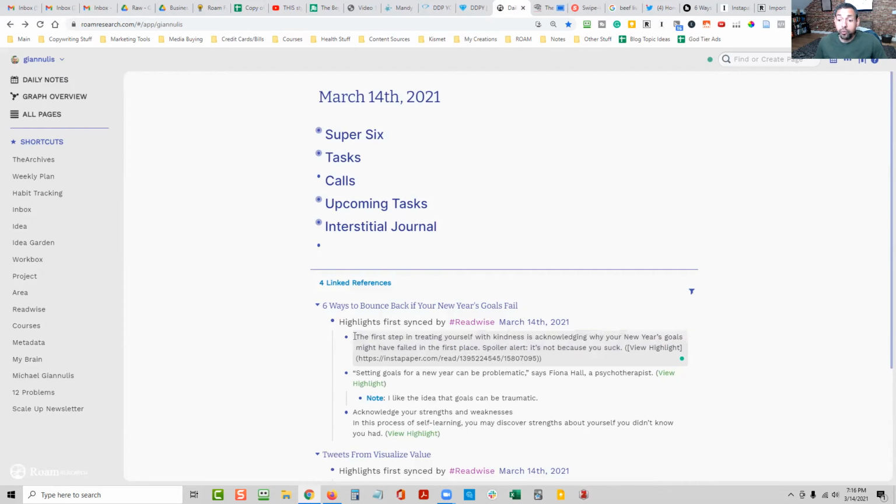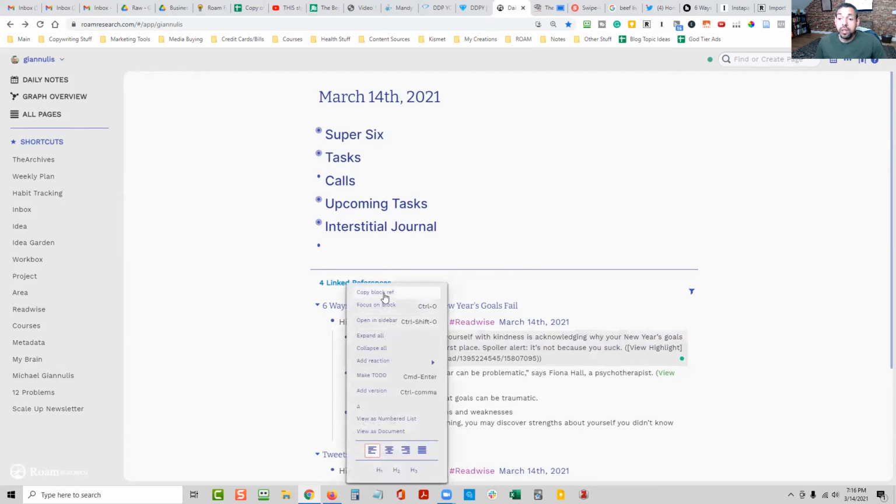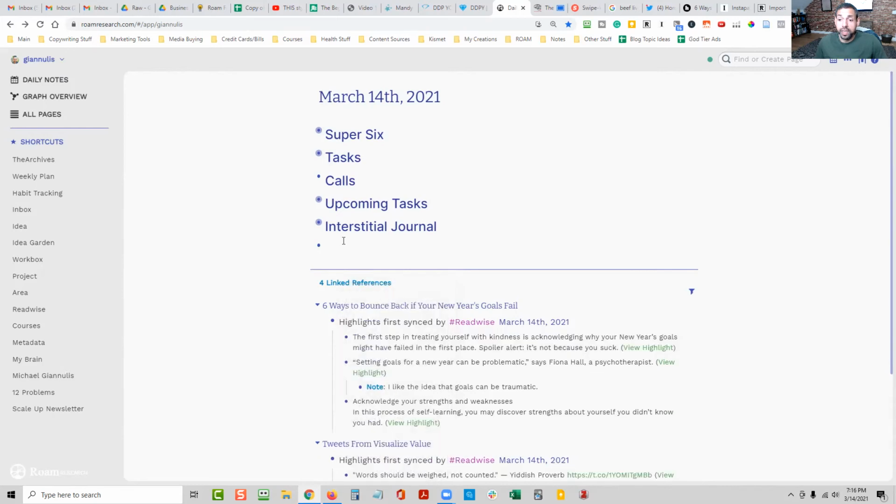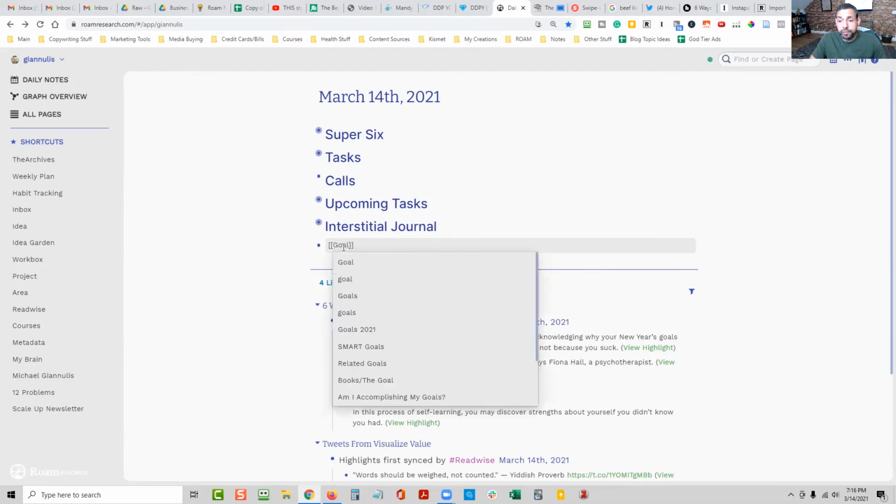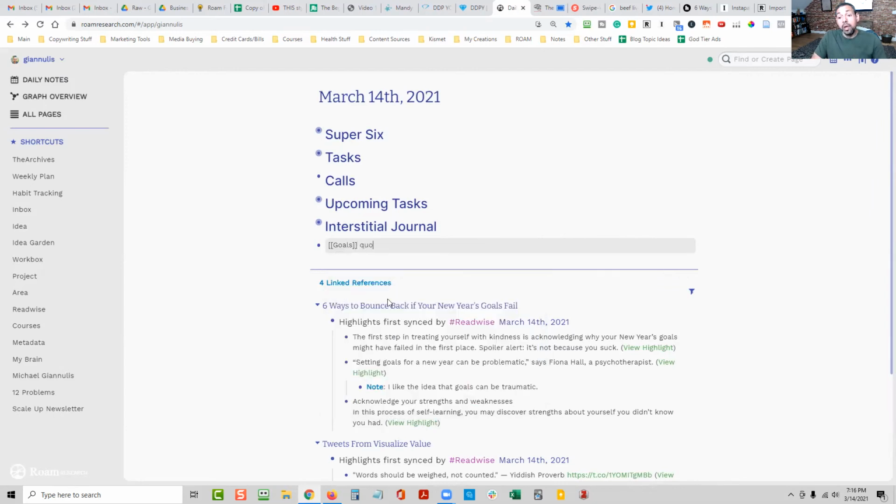But also we could right click here and we could copy the reference. So then I could create a page, and again, this is beyond this training, but you could create a page inside of Roam by hitting bracket, and then name the page goals. So I've already got one called that. So we'll do goals, quotes. And I actually have a page called goals, quotes, for a product idea around goal setting.